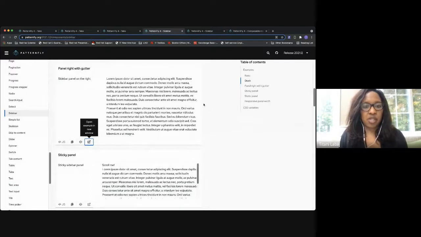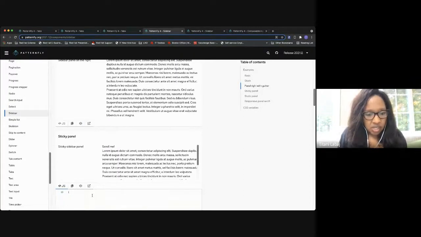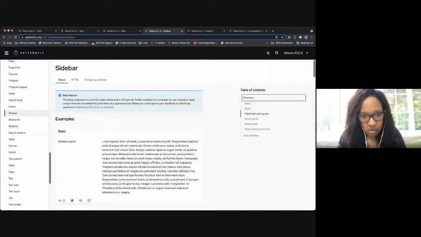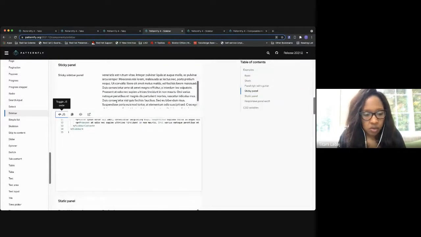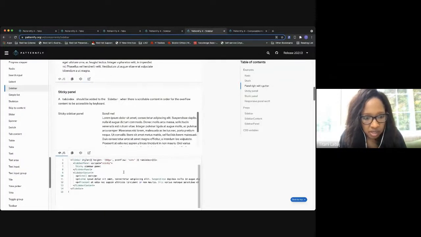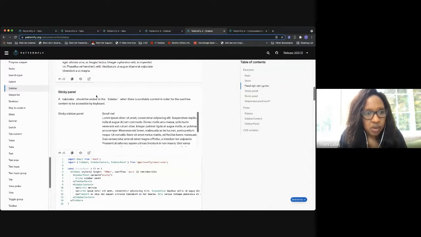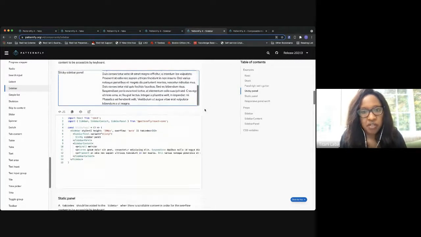And the next update to share is with the sidebar component. This is another accessibility update where before, if we had a scrollable panel, it would not be accessible via keyboard. So we added a tab index to, this is the old version. So I can show you, demonstrate here. So here you can see that it is not tabbable, it just tabs right over the panel. But with the update, to make it tabbable we added a tab index of 0 here. So now you can see that we can now tab and it's now accessible via keyboard.